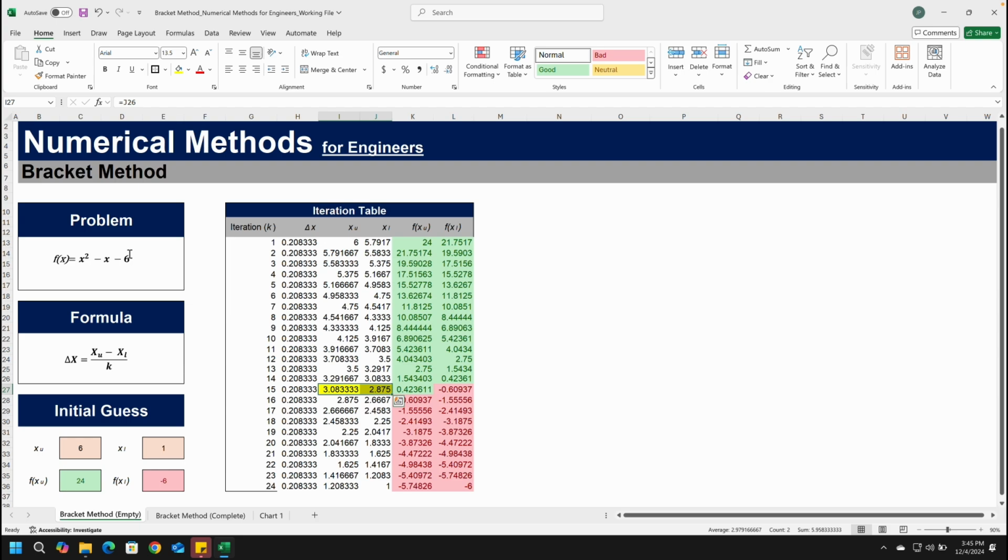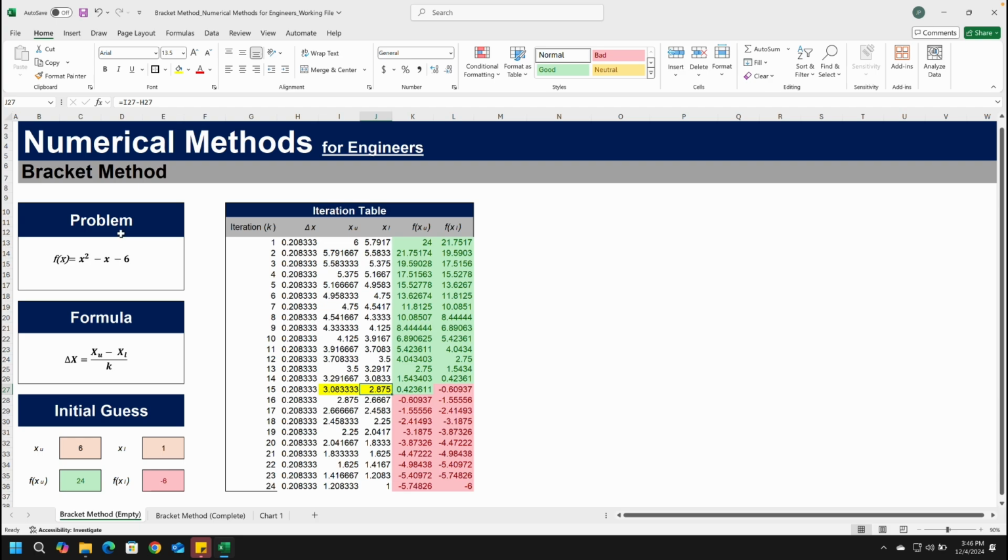As I told you before, the actual root of the function is 3. And so what the bracket method tells us is that the root of the function is anywhere between that 3.08 and 2.8. Now, if you did up to 1,000 iterations, the answer could be very specific. So it could be, for example, 3.0009 to 2.9999, which would tell us exactly that the root of the function is 3. But in this case, we just figure out that the root of the function is in between these two numbers here.